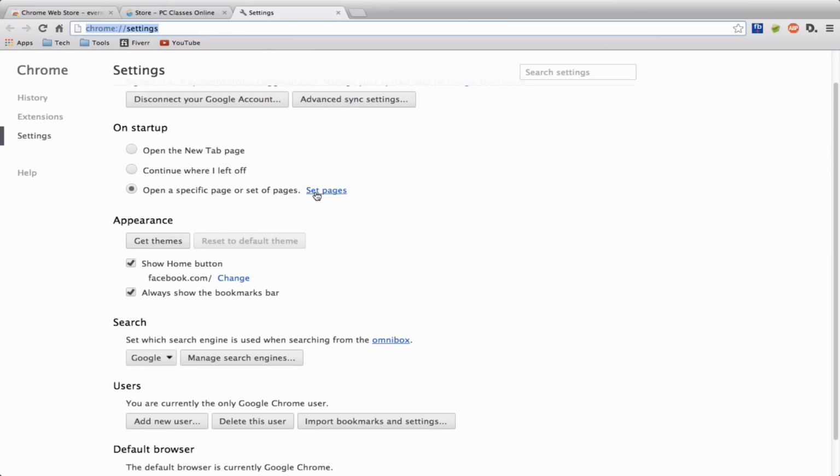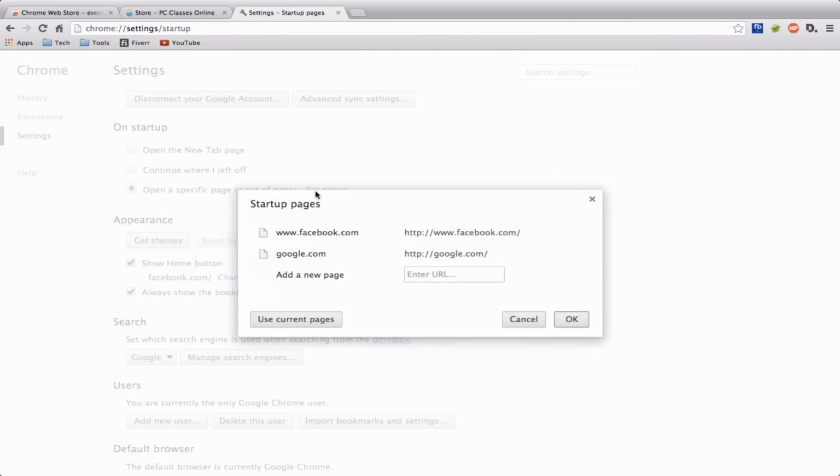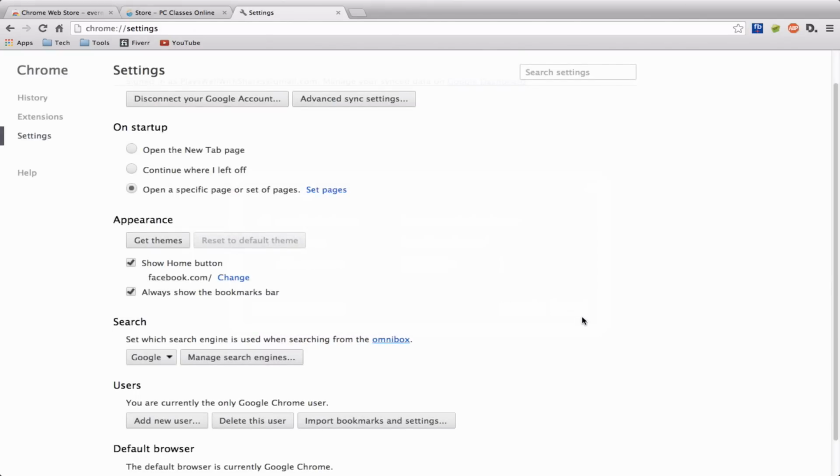And as you can see here, you can also tell it to set to open a few pages. So let's say you're a business person and there's a couple websites that you always go to all the time. You can program this so that when you turn on your computer, boom, it loads your stock page, it loads your banking page, it loads news, whatever you want, all at once. Okay, so that's one option right there. You can also alternatively tell it to pick up where you left off when you last used the Chromebook, or you can just tell it to open a new blank tab.